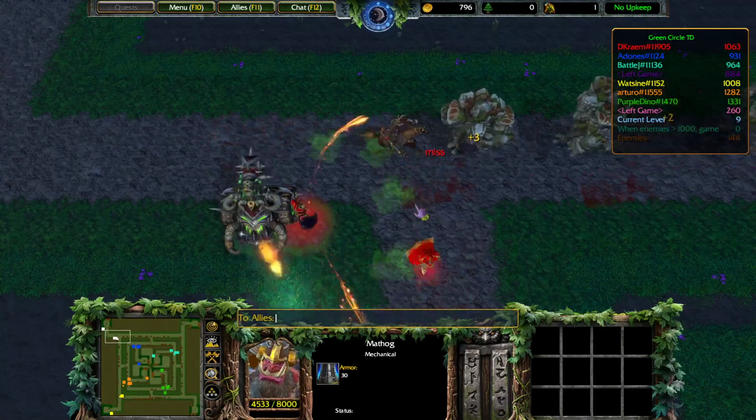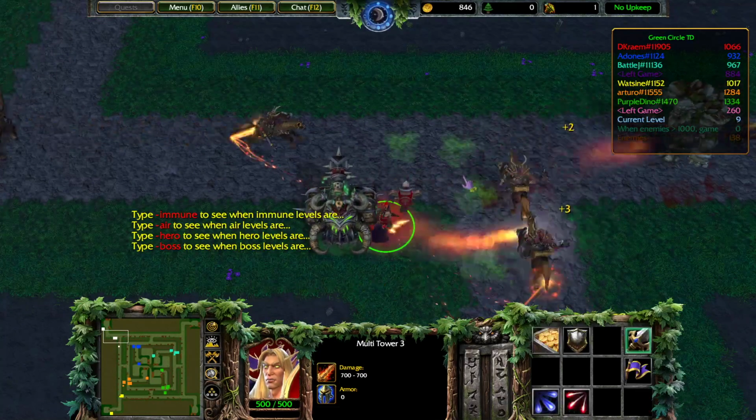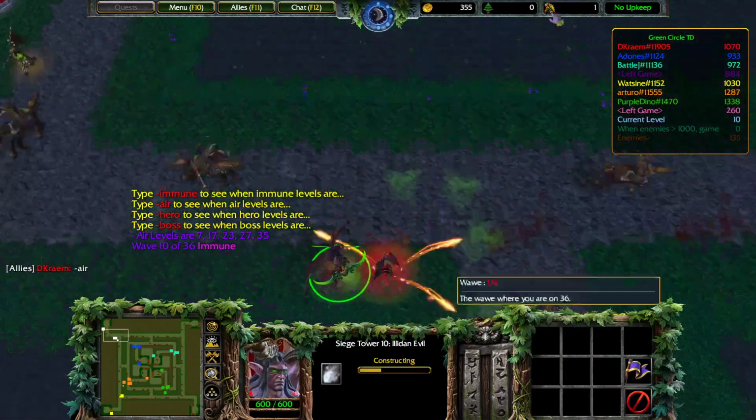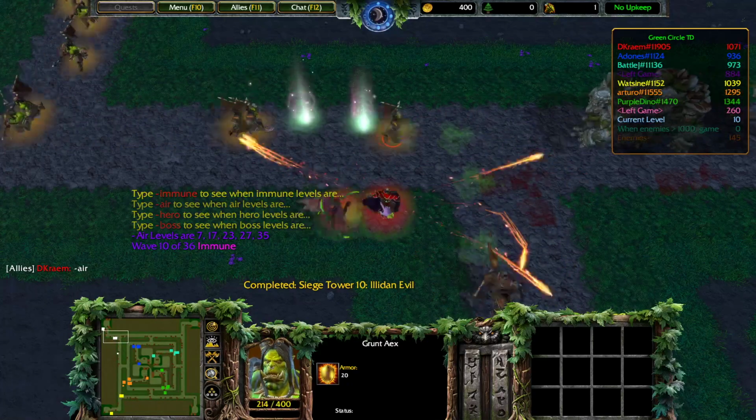What's next? I don't know what next is. This Inferno should be able to take anything, though, that's not air. I think air is 17, yeah, so we're set. Oh, I could have upgraded that way further. Of course, except the Divine. Can't take those.